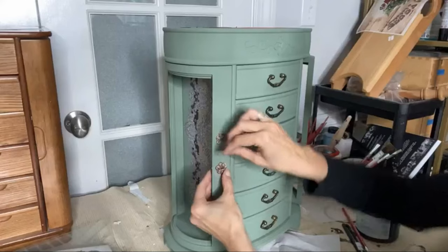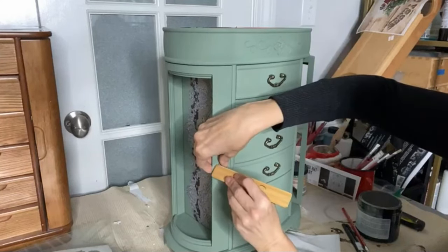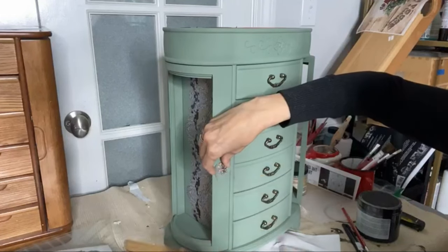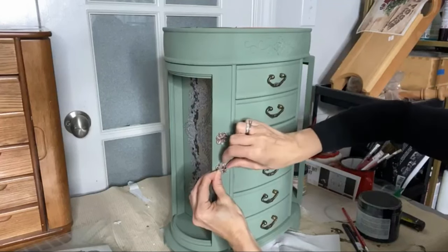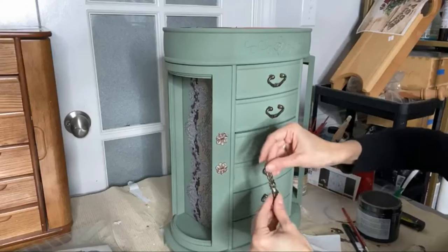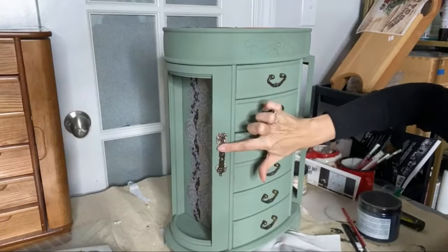And again, just going to use my fingernails to burnish down. I mean, you can use the tool like this, but it's almost harder to use the tool than your fingernail. I feel like I can definitely make sure I can get all the edges when I use my own hands. So now, when this goes back on, that will sit right there.